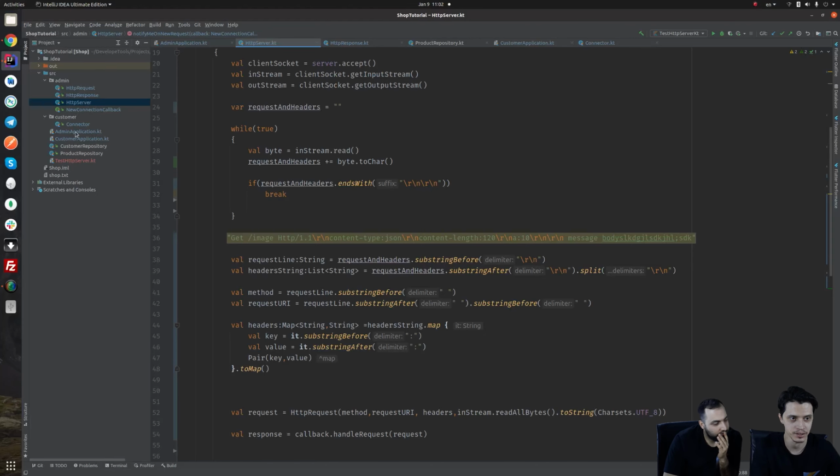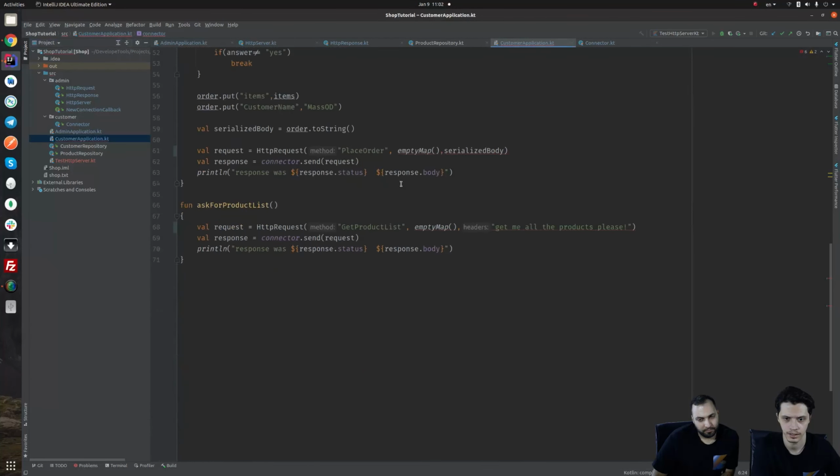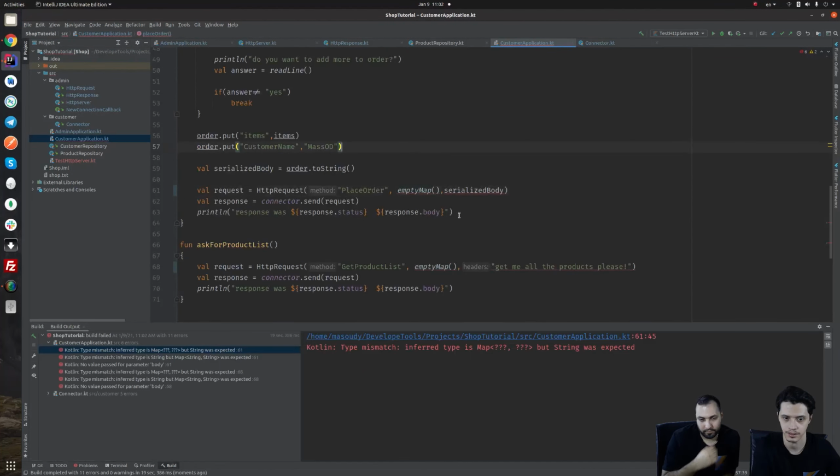Actually, let's run it and ask for the product list with Chrome, not with the customer application here. Yes, we have some errors here. Constructors are not right, because we've changed the constructor. Yes, we have to send Recourse URIs. We will tackle these later. Just first, let's run it.